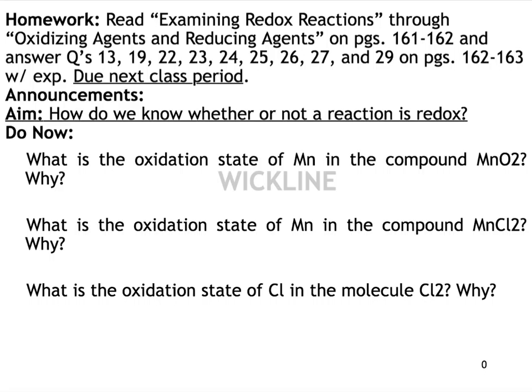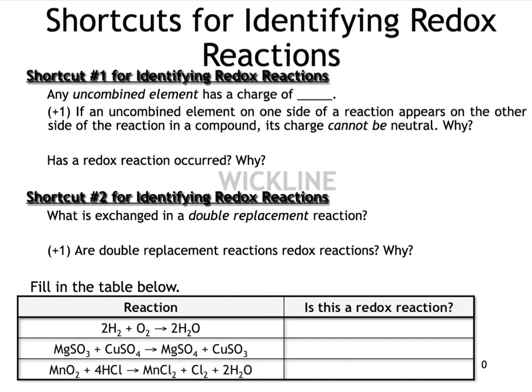The bookwork that we're going to work on in this lesson is here, 13, 19, 22, 23, 24, 25, 26, 27, and 29 on pages 162 to 163. We'll work on that in class tomorrow, and the aim is how do we know whether or not a reaction is redox? Please copy down these do now questions, and we'll work on them in class tomorrow.